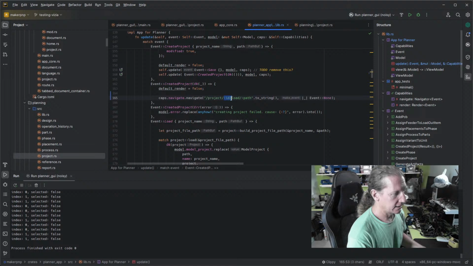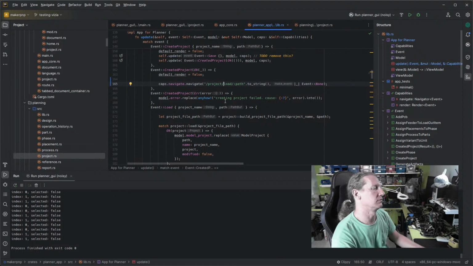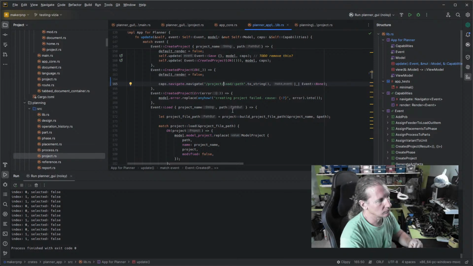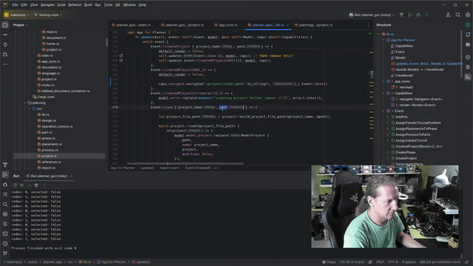Maybe we don't need ID here after all. Maybe we just go project load and then path, like this, right? Yeah. Because we need to tell the GUI app to send a load event, and the load event has got the path, right?